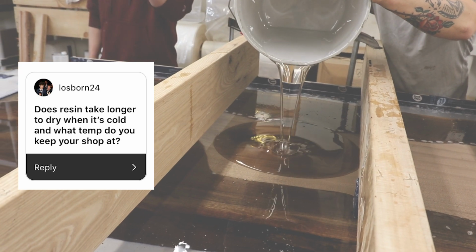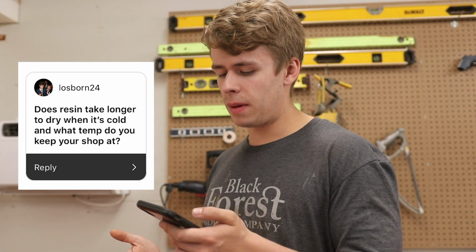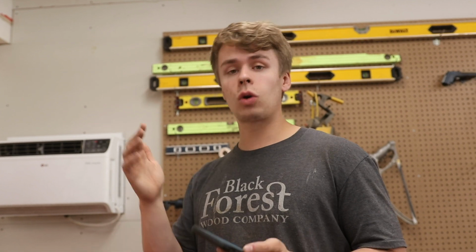Lostborn24 is asking, does resin take longer to dry when it's cold? And at what temperature do you keep your shop at? Yes, it does take longer to dry when it's cold. The epoxy curing, the chemical reaction of the epoxy, is an exothermic chemical reaction, which means it produces heat, but heat also acts as a catalyst to the chemical reaction. So the more heat you have, the quicker it will cure, and the less heat you have, the slower it will cure.